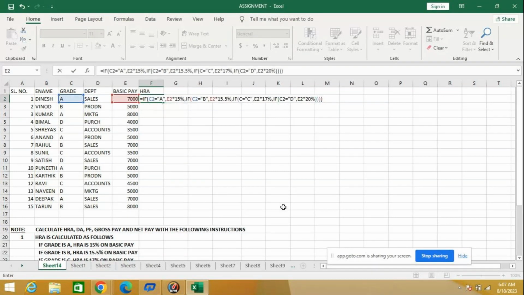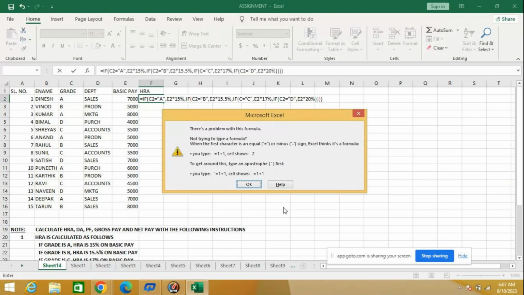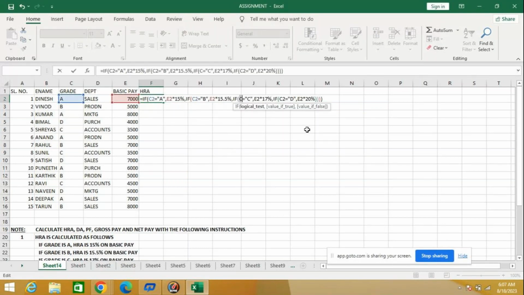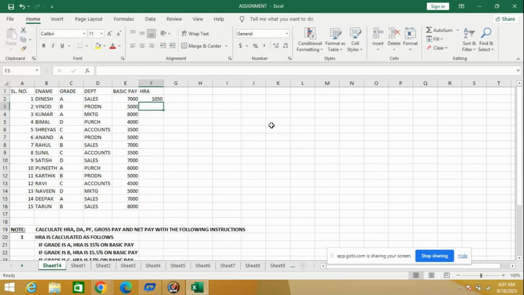Now if you press enter, you're going to get the output. If the grade is A, then HRA will be 15% on basic. If grade is B, then HRA will be 15.5% on basic.